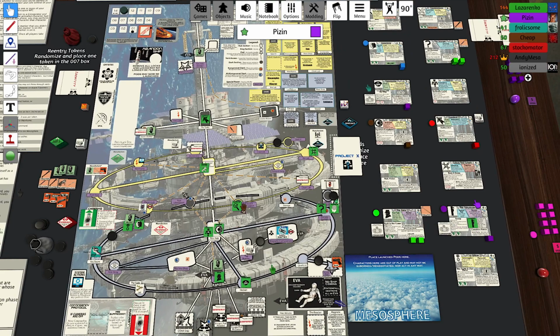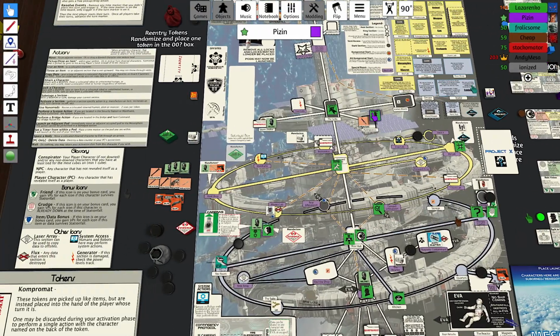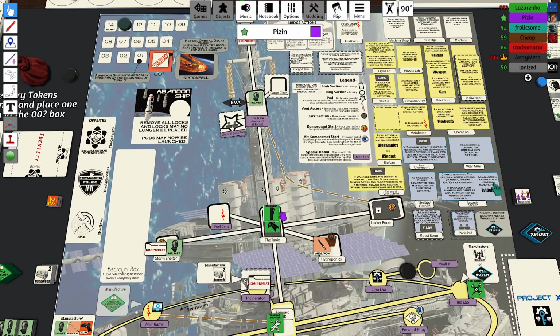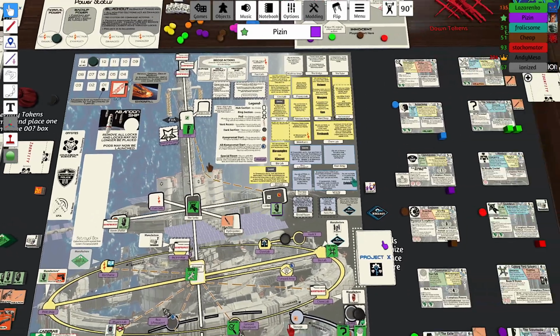The stowaway. And the stowaway's first move is to move to any dark room. So I move to the tanks. Say hello to the daredevil, and I move from here and I pick up the helmet.